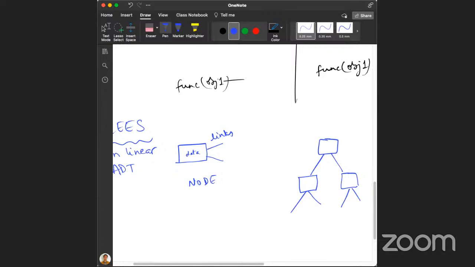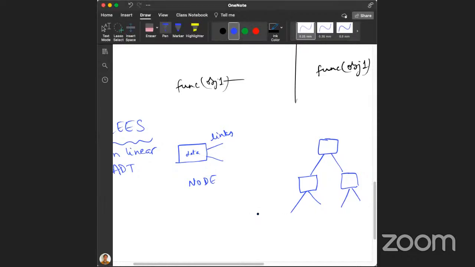There is not a single line or single order, but it is arranged non-linearly. Basically, from here you can go to either here or here. From here you can go either here or there. So there are multiple paths possible, right? It's not a single chain. That's the concept of a tree.